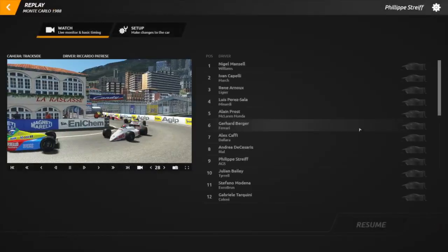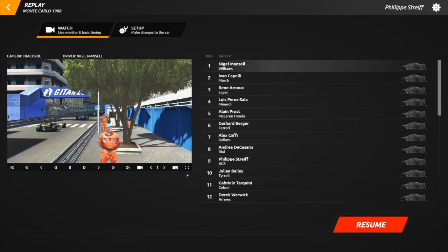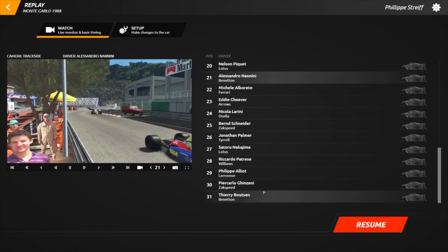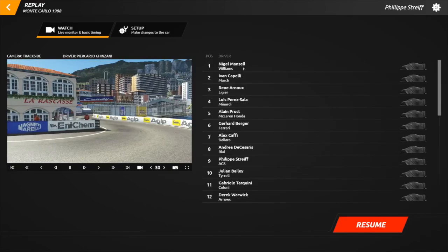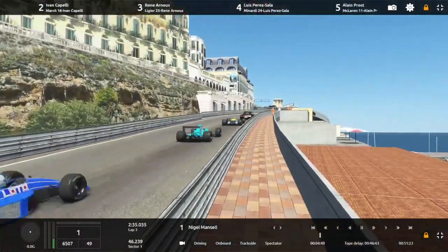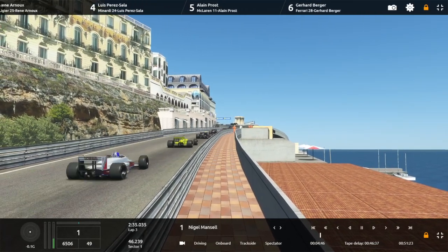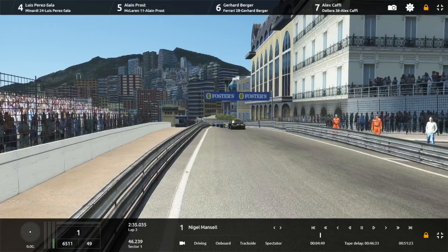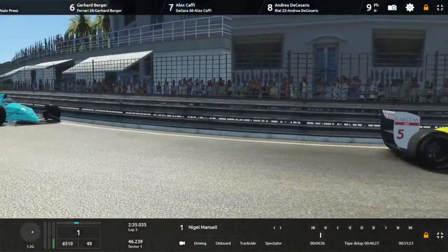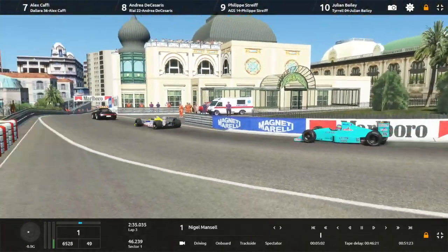I'm guessing most people will come into the pits this lap so we can see who has damage and who doesn't. I'm guessing there'll be quite lengthy repairs to these cars. They're actually staying out, to be fair. That's strange. I don't actually get why they're staying out, but we move. We're going to go to a quick little ad break, so we'll see you once the safety car's back in.